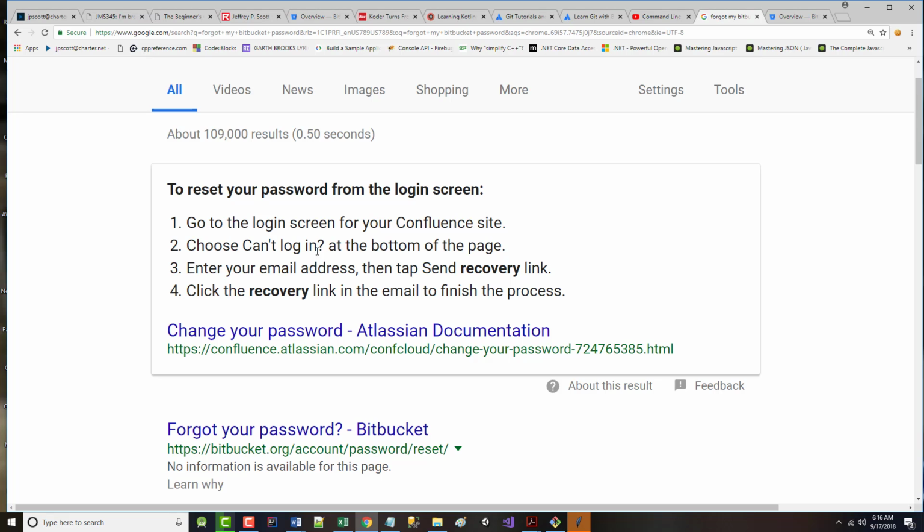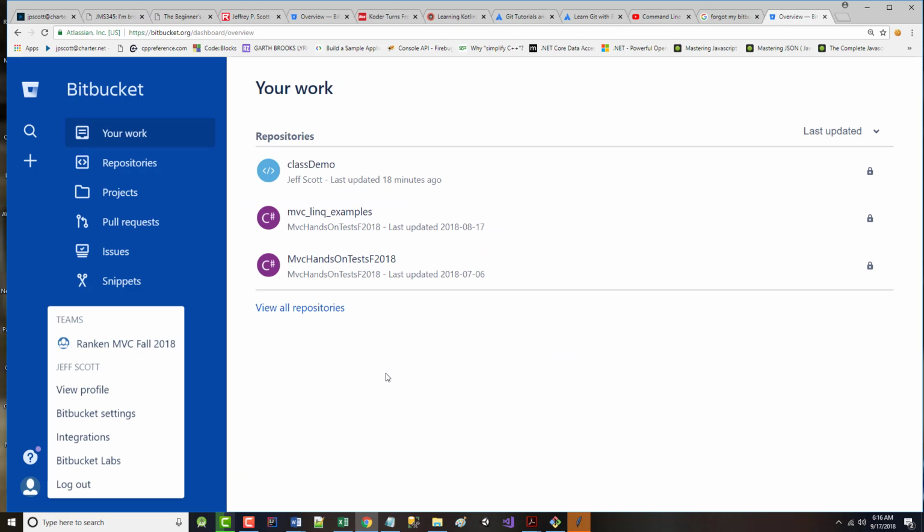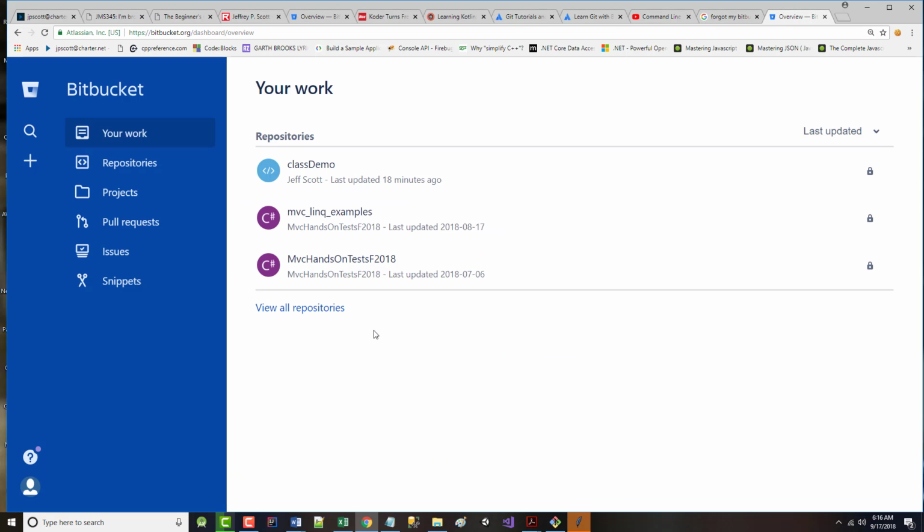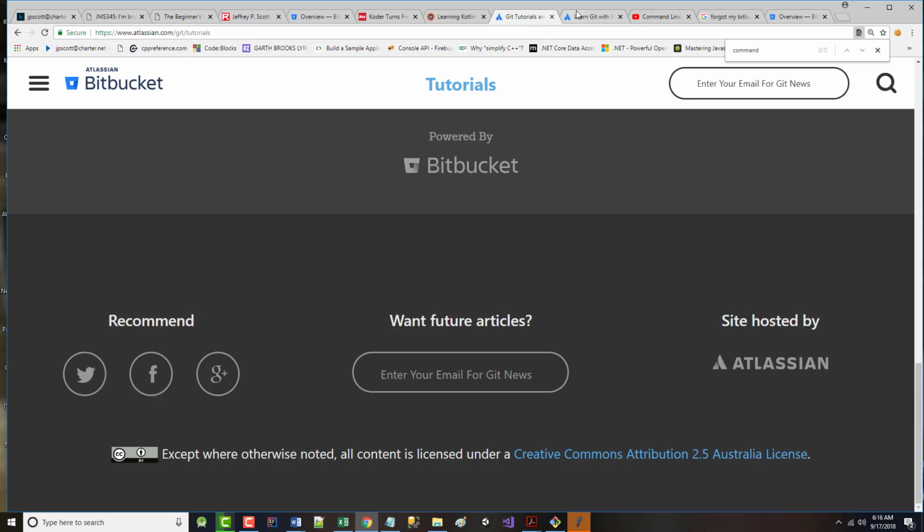All right. So it came back up and asked me to log in, and there was a button that said can't log in, a hyperlink, and I clicked that. It sent me a recovery link. When it did, it asked me to come in and put in a new password, which I did. All right, so now I'm back as far as I know. So, heading on to follow those steps.